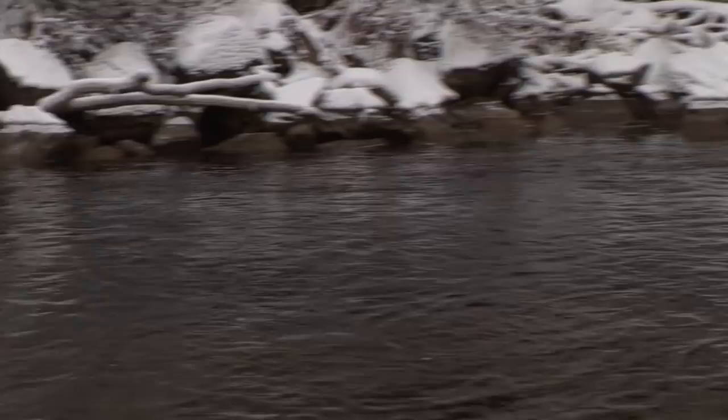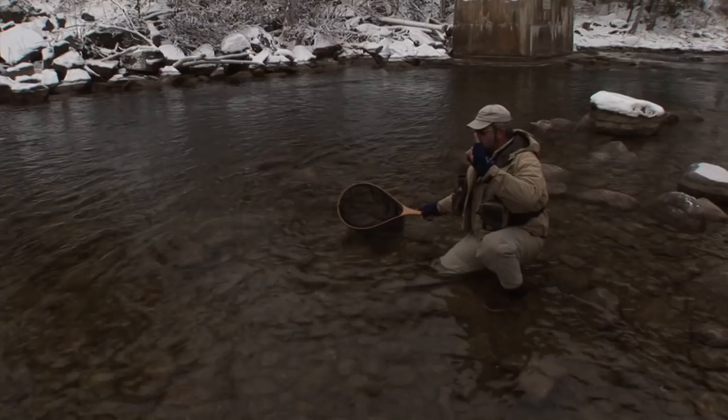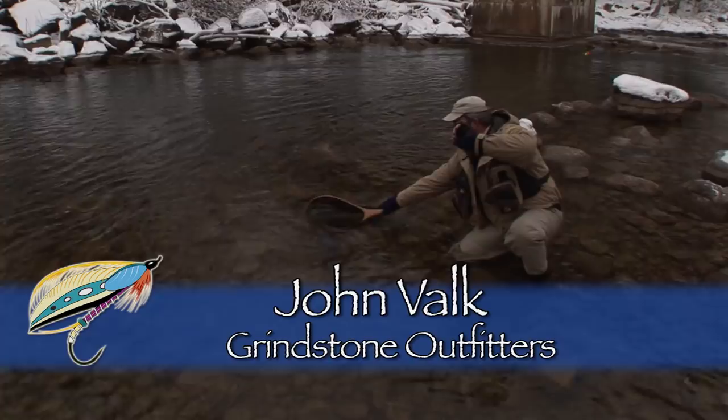Now bring your rod down low to the side, Bill, and back towards me — that's it. So you work him into the shallows. Now he's not going to like it when he feels those shallows — this is a very big fish. Now back over towards me a little bit. On a good head shot at him with the net — just like that. Perfect. That was an excellent land. Congratulations, my friend — what a beautiful fish.